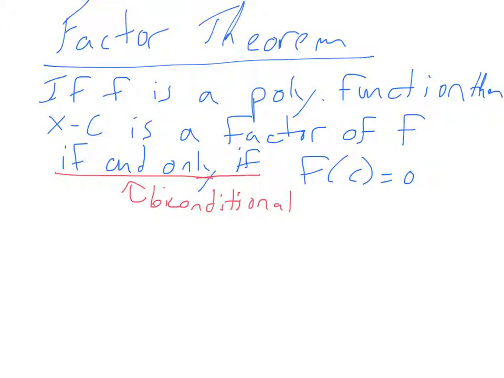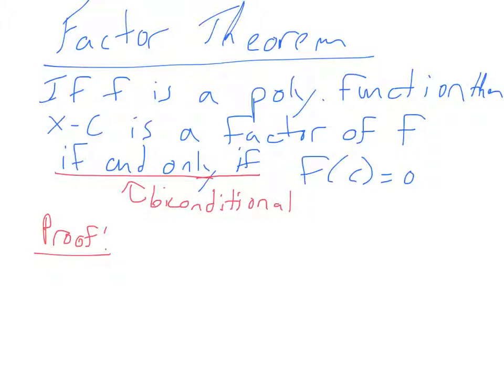If you know that f of c is equal to 0, you can then conclude that x minus c is a factor. Either of those two facts leads to the other, and that's important because that's not true for a lot of theorems. Just because one thing implies the other doesn't mean it works the other way around, but this one does in this case. To prove that it's a biconditional, we have to prove both statements, but we're just going to prove one of them. The proof is pretty easy, and the reason we're doing these proofs is because they're pretty easy proofs to do.